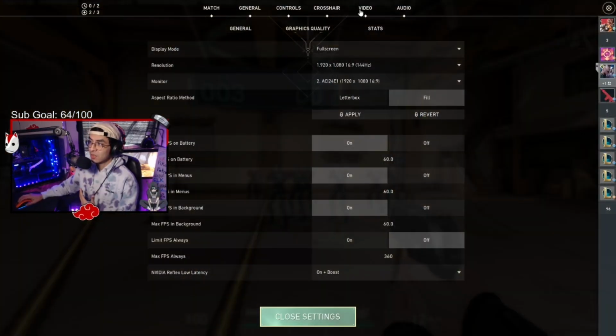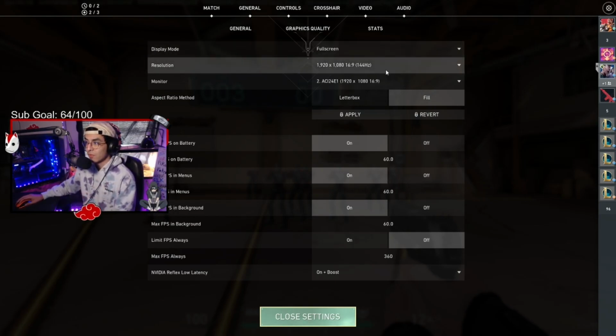All right, guys, so let's head on over to our video settings, and we're going to go to our general settings. We're going to go over our display settings first, then our graphics settings, and then our stats. If you'd like to click through the timestamps below and check it out that way, feel free to do so.